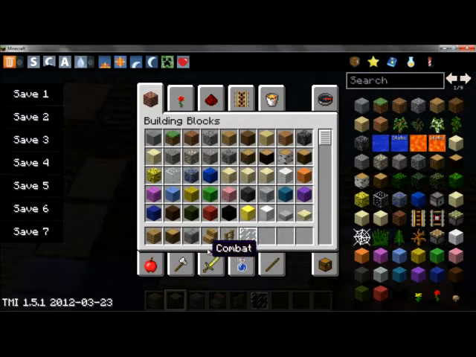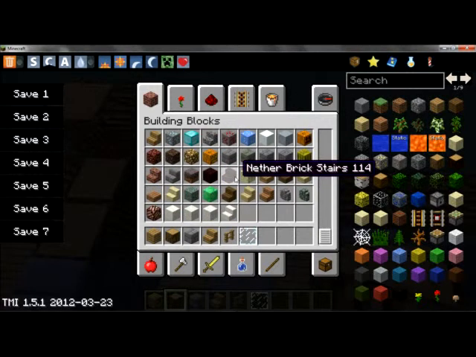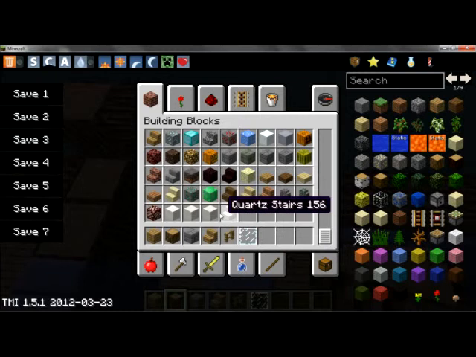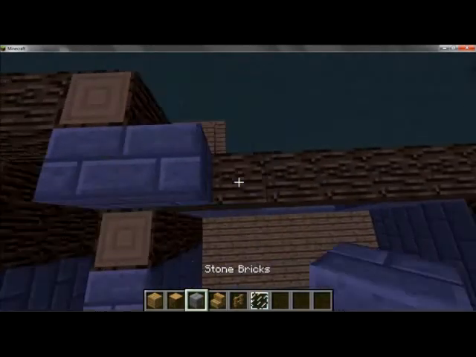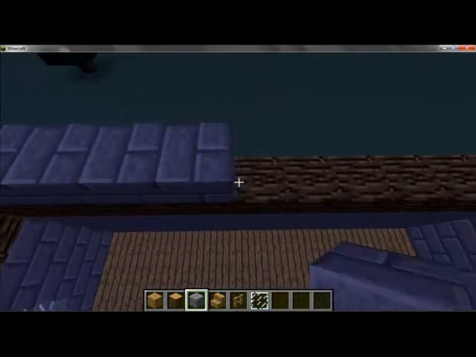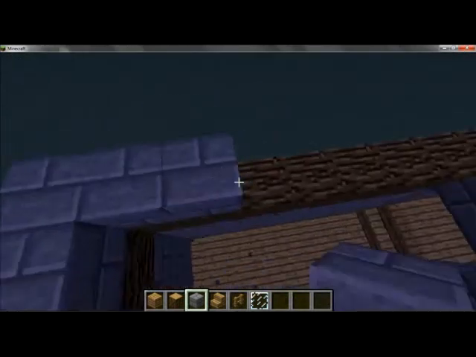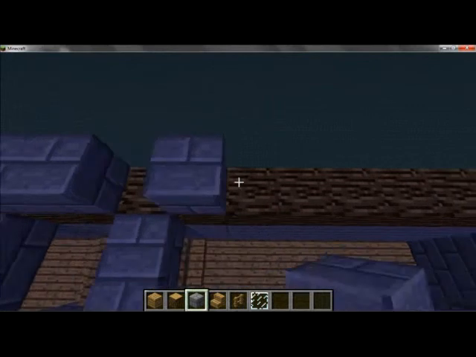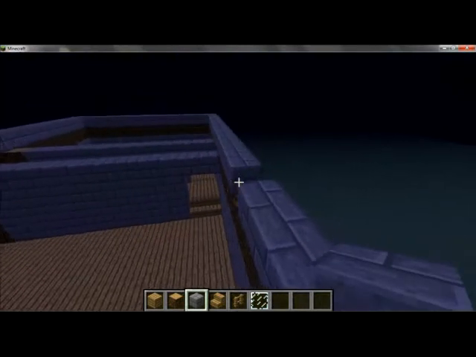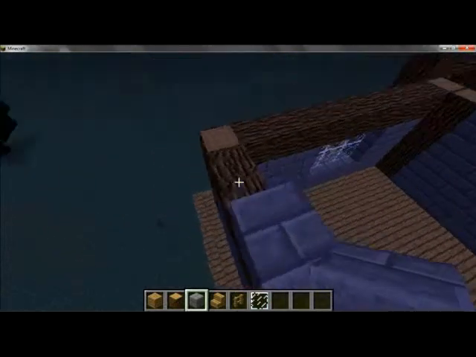The roof is made out of nether brick. No, I think it's the normal standard wooden stairs. We'll have a one block tall line of this all the way around, and then we'll have steps going up. I like the wooden log, sideways log outline.